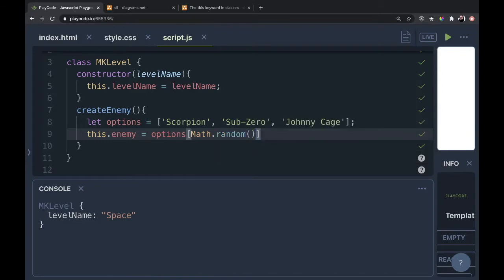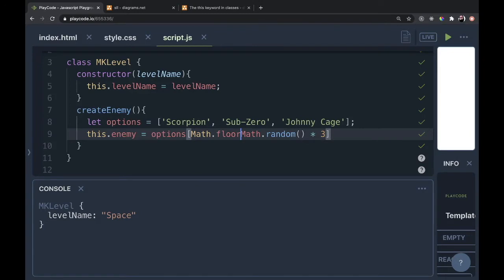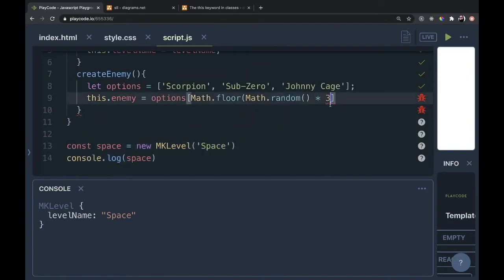That gives us a number between 0 and 1 excluding 1. So in order to get that between 0 and 2 excluding 2, what we'll do is multiply it by 3 and then round it to the floor. So Math.floor would round us down. And now we'll always have a number between 0 and 2, and it will be all whole numbers or integers.